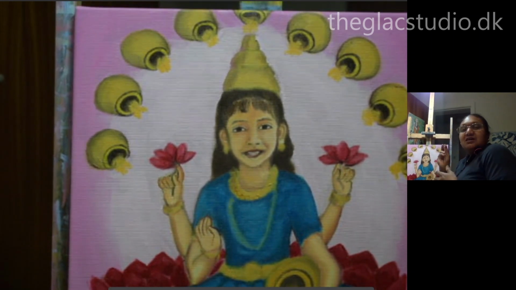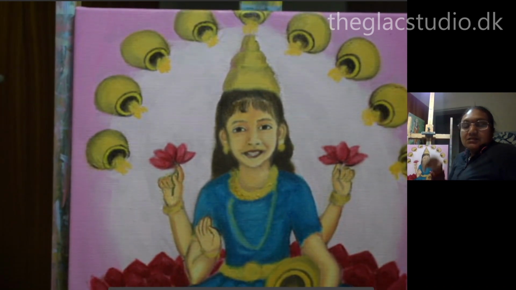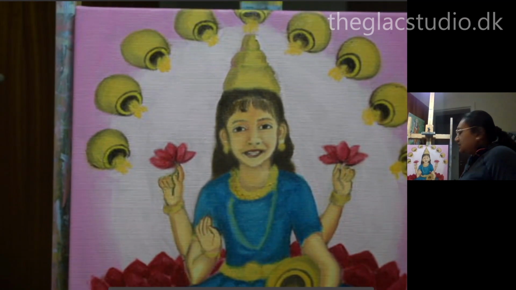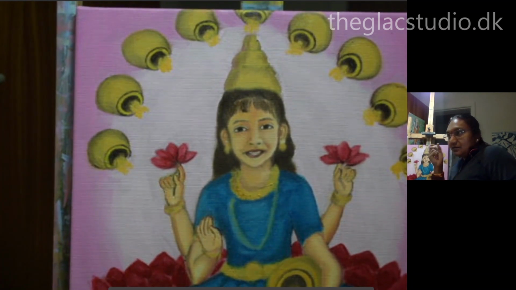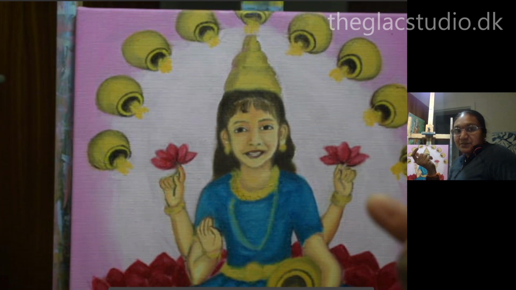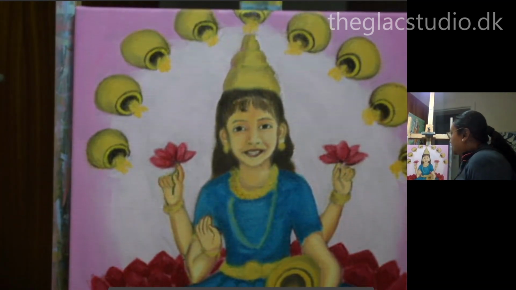So these are some things that resonate in me also as an Indian. So I will keep that in mind, and I will see how I can build that in the jewelry. Another thing is the umbrella type thing that we wear in the ear, we call it jhumki, and that's something that resonates in me as an Indian. So I'll keep that for her earring as well.